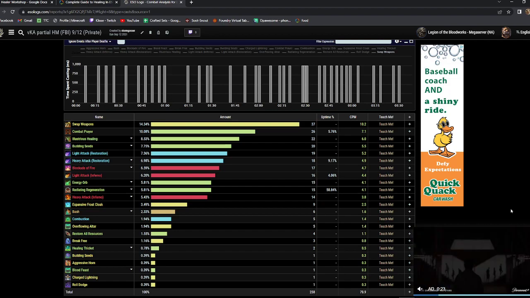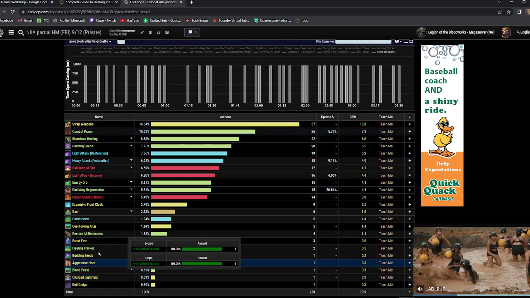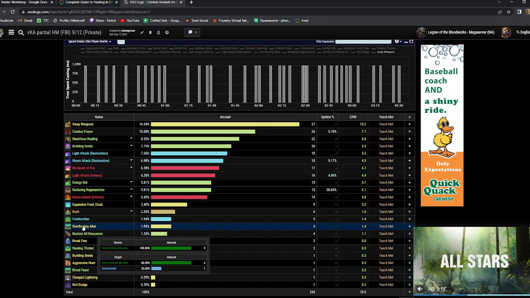Yeah. So if you're looking at one specific person, it'll break down all of your casts here. You can look at certain skills, so for example, overflowing altar.